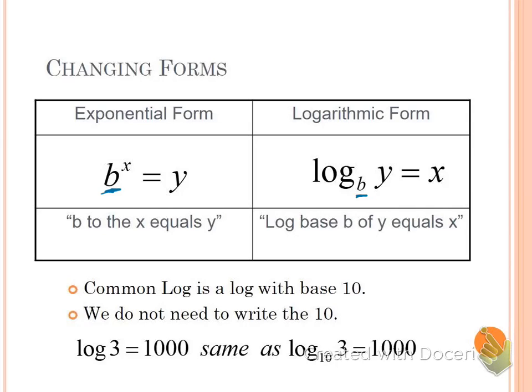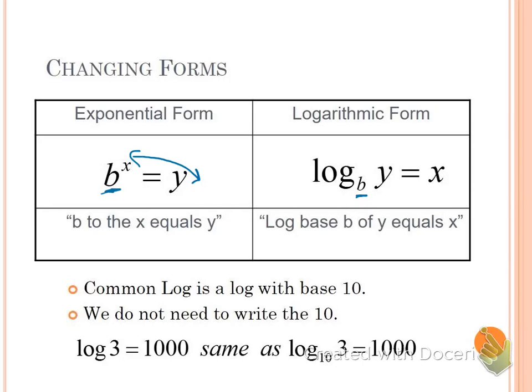Now, here's where things get a little bit crazy. The idea is to be able to pull the exponent down on the other side of this equal sign so that we are able to get that x by itself. We can solve for x. So what we do is we write a logarithm with the same base, so the base stays the base, but then, for example, the x and the y here switch. The x comes down on the opposite side of the equal sign, and the y comes over with the logarithm. So base stays base, the other two play switcheroo.